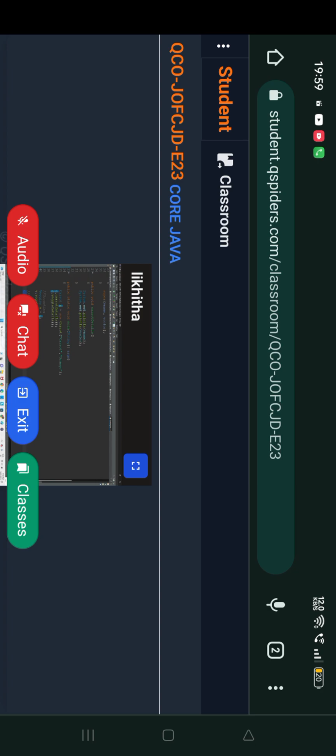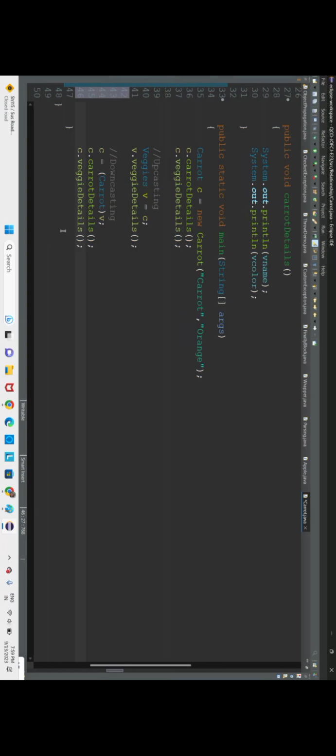So you'll be able to access carrot details as well as vegetable details. Using the c dot carrot details method and the c dot veg details method, you'll get the output now because you have downcast. As you can see here, carrot orange.